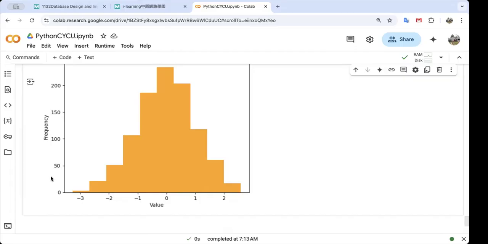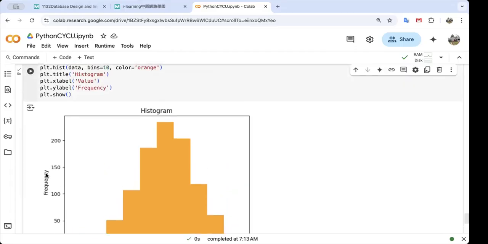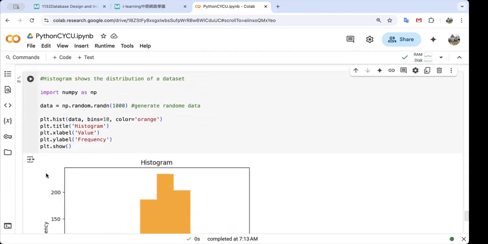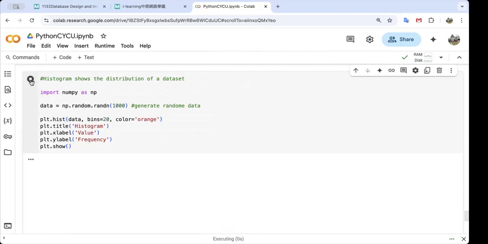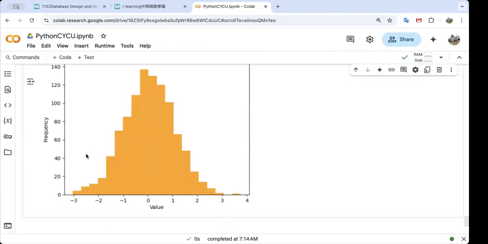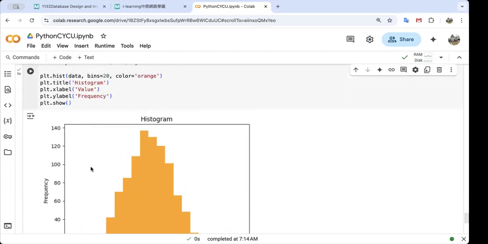It should be 10 intervals over here, but it's not. So I think we just go back to trying to see. Okay, so I'm not sure about the bins over here.